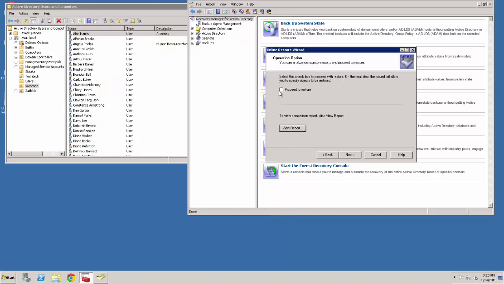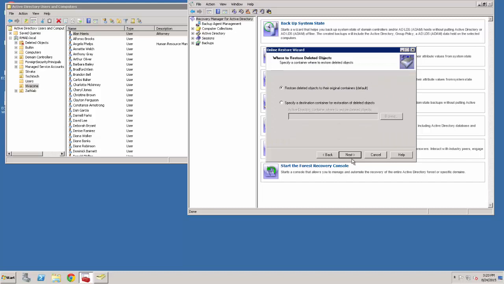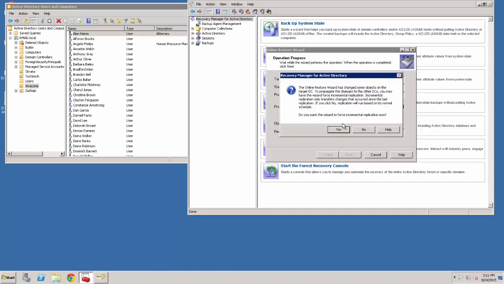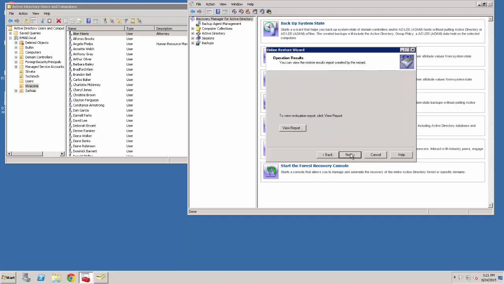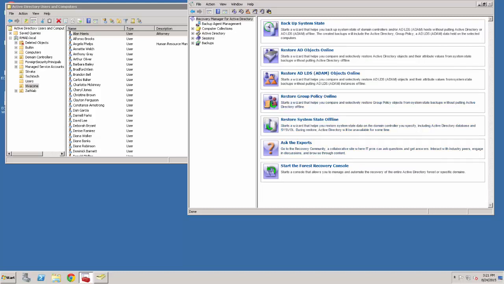All right, so let's close the report. And we're going to proceed to the restore. And we're going to select just Angela because we only want to change her attributes back. Okay, so we're going to restore deleted objects to the original container, which is what we want to do, and we're going to process all child objects as well as attributes. And at the end of this, we can print another report to view the changes that we did roll back. This right here is just going to allow us to force replication. That way, when we roll our changes back, they stay that way. And this is where you would view the report, just to prove that you actually did roll things back. But we're not going to do that right now.